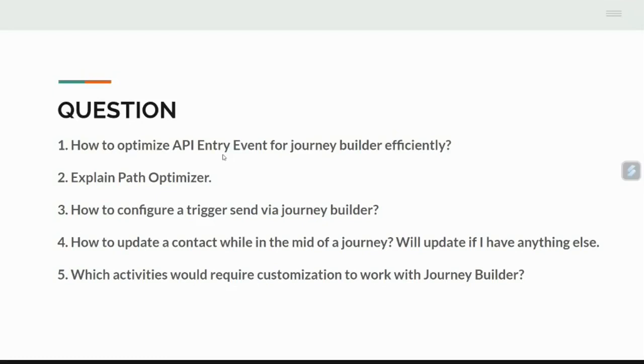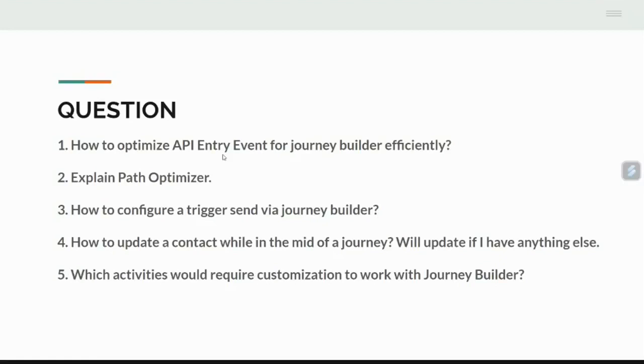Sumit, do you have anything to say about this question? A very good question, because even I have a related question which I've asked. There is a scenario where we are using Salesforce data, and there's a web form. From that web form, we send the data through Smart Capture to Sales Cloud, and from Sales Cloud we get the data into Marketing Cloud, and due to this the flow is getting slow. There is a double opt-in flow in that, and because of this it's taking like 2 to 3 minutes to receive that email. I wanted to see if we can do something using an API event to speed up this process. Interesting. Okay, I'll answer this, no problem.